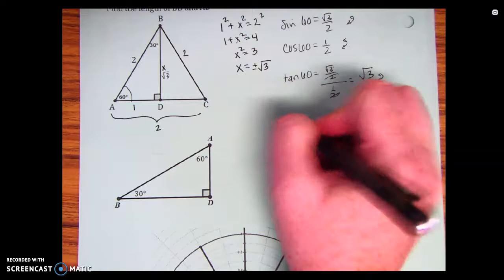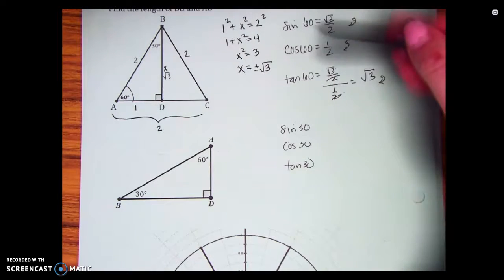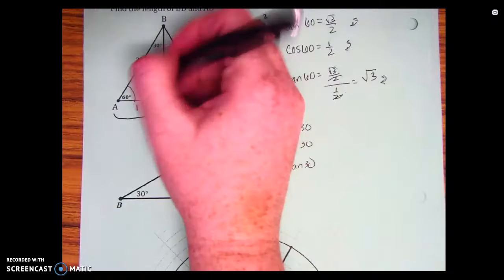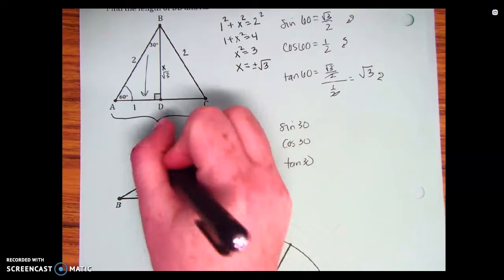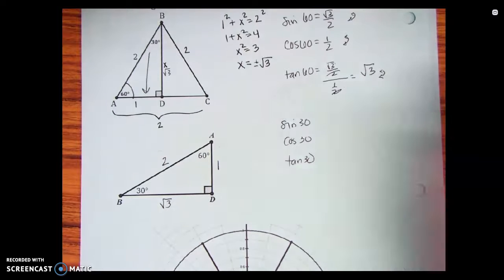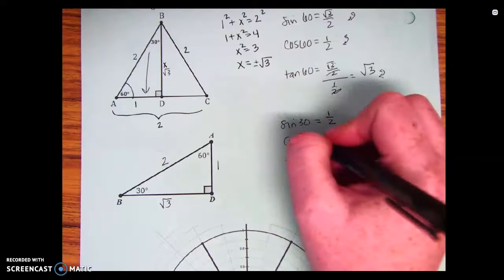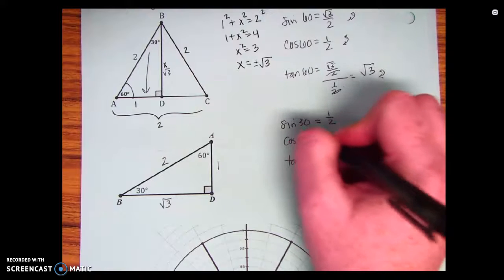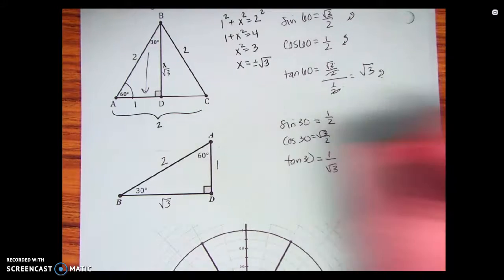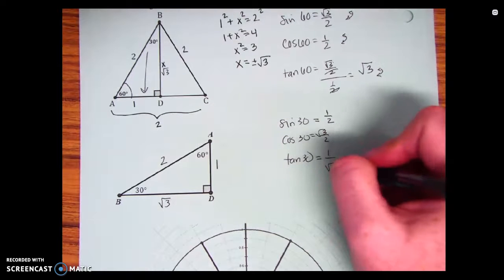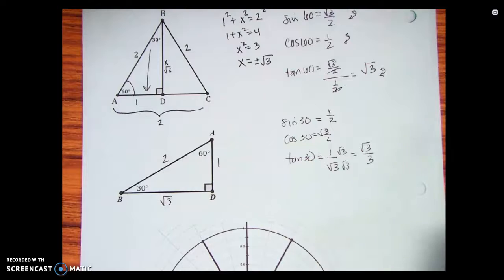Sine of 30, cosine of 30, and tangent of 30 do not pull the same values as these do, because what was opposite the 30 was a 1. What was adjacent is a square root of 3, and the hypotenuse was still a 2. So the sine of 30 is now 1/2. The cosine of 30 is radical 3 over 2. And the tangent of 30, again, the 2's would reduce, and I would be left with 1 over the square root of 3. But I rationalize it, so the square root of 3 over 3 would be the tangent of 30.